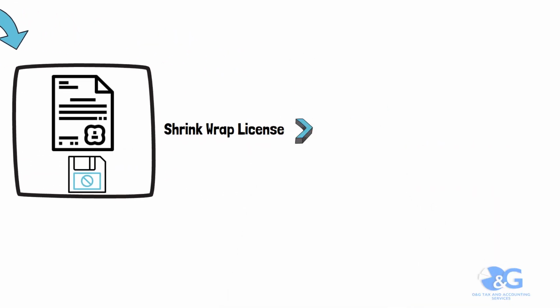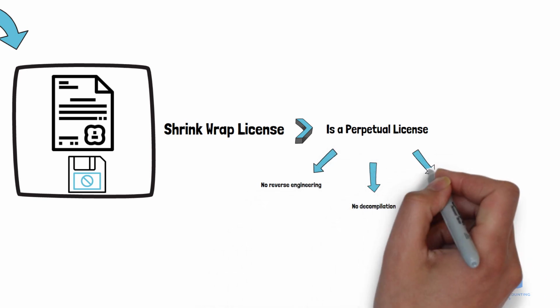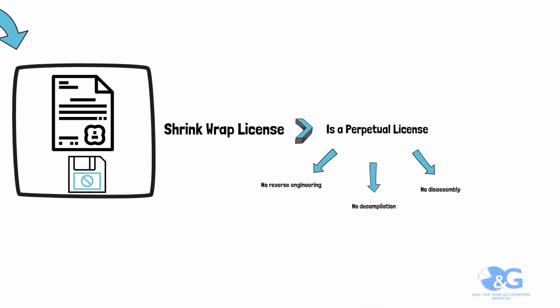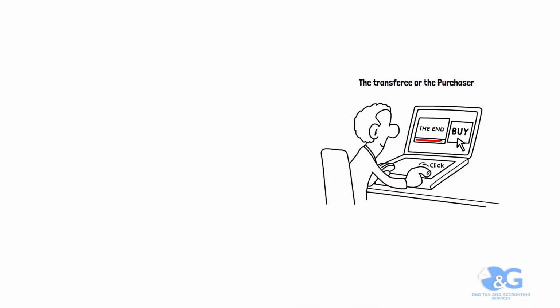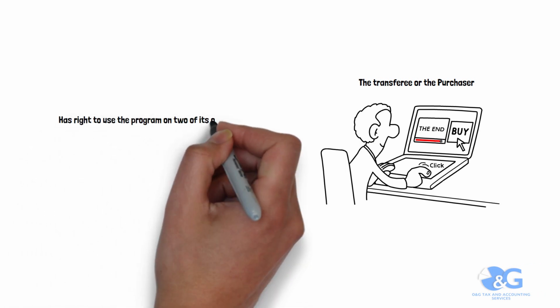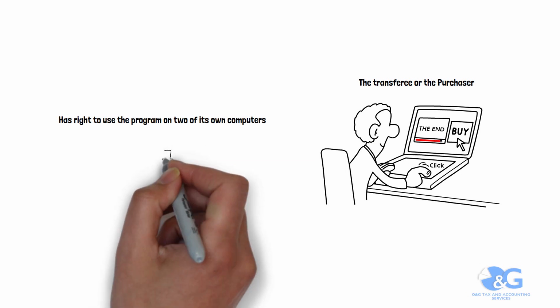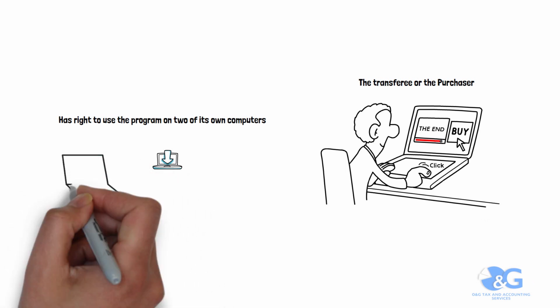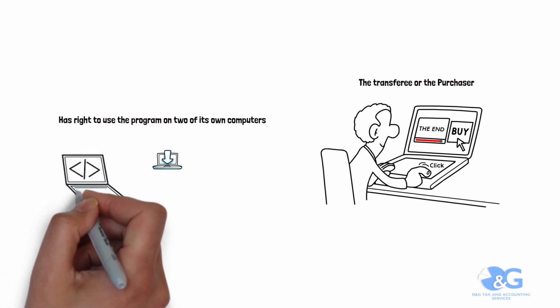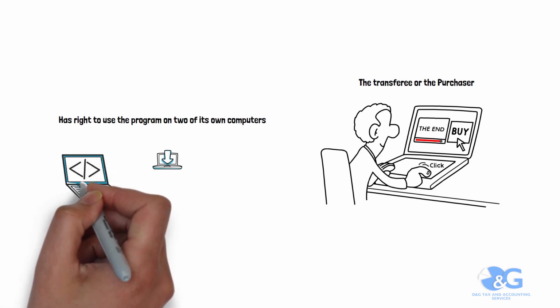The license is stated to be perpetual, which means that whoever buys this owns that article forever. And under the license, reverse engineering, decompilation, or disassembly of the computer program is not permitted. The transferee here, and when the code says transferee it means the purchaser, first receives the right to use the program on two of its computers. For example, the purchaser buys Program X on a disk and is allowed to put it on their laptop and a desktop, provided that only one copy is in use at one time.